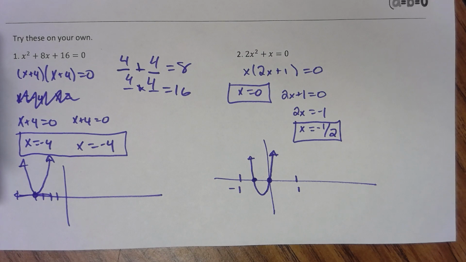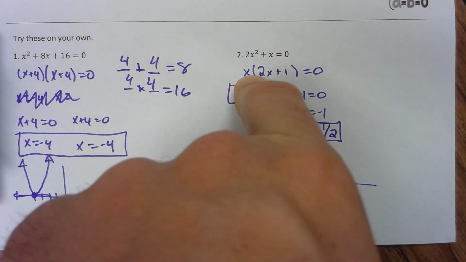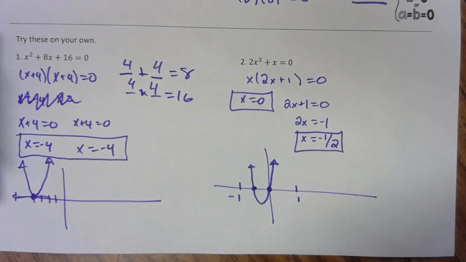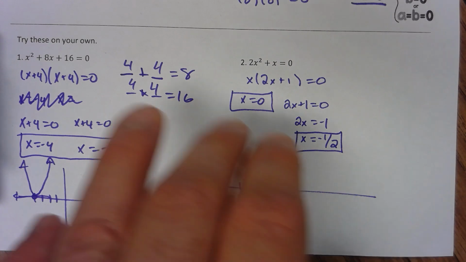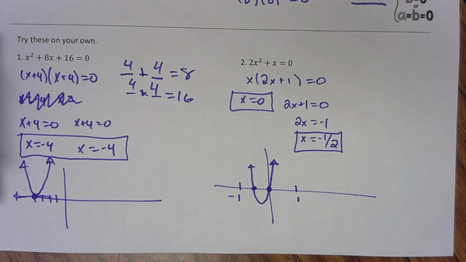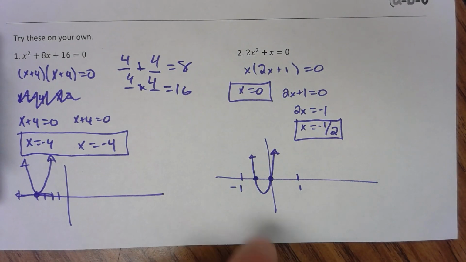Now, with this x, and this is why factoring out the x is so important, one of our solutions comes from that given factor of x. After I factor, if I take each individual factor, including x, and set it equal to 0, that's one of our solutions here. We do get 0, right? 2 times 0 squared plus 0 still equals 0. So 0 is a solution for this given quadratic. And then setting 2x plus 1 equal to 0, I subtract 1, divide by 2, and get negative 1/2.